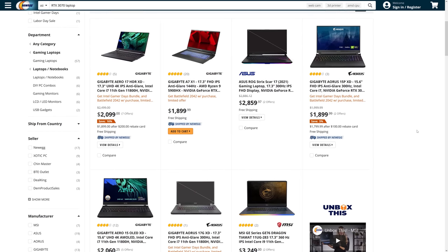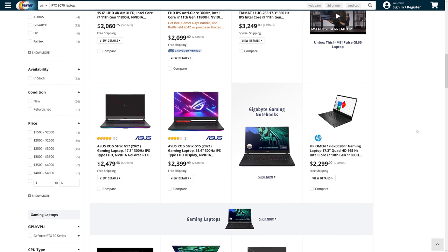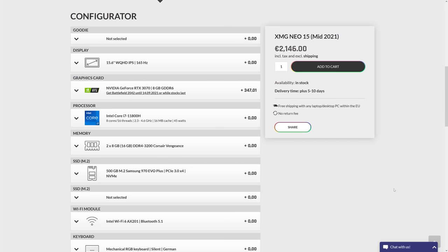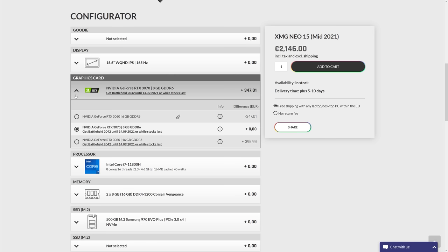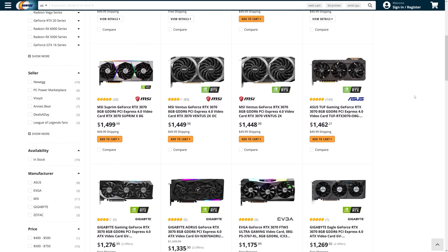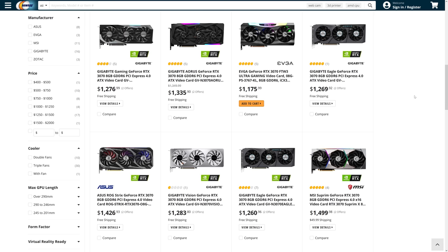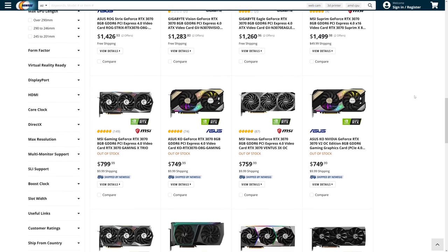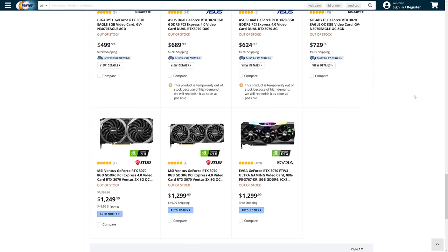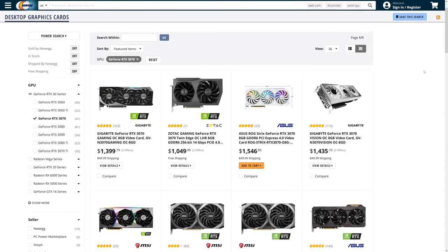The next question is pricing. Right now a 3070 laptop varies significantly — on Newegg we're generally looking at $1,800–$2,200 USD, though I've seen full-powered 3070 laptops like the Legion 7 on sale for about $1,600 USD. For a desktop PC, graphics card prices have been all over the place. The RTX 3070 was meant to have a $500 USD MSRP, but the cheapest one currently in stock on Newegg is $1,050 USD, with most being more than this.